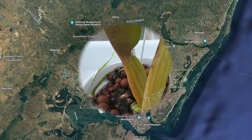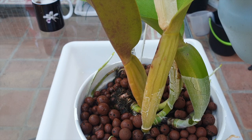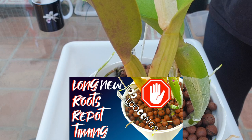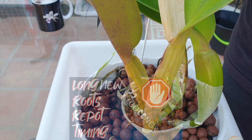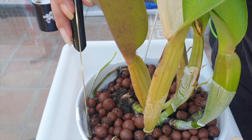We are in dire straits of getting my Paphiopedilum innocence here repotted. Roots have grown exponentially long, which I'm hoping is going to work in my favor. I have made a short video explaining why I believe that it's going to be okay. Never a guarantee with orchids though, so we're going to go very, very careful right from the get-go until we find what is going on in the pot and see how radical we get with the root cleanup.